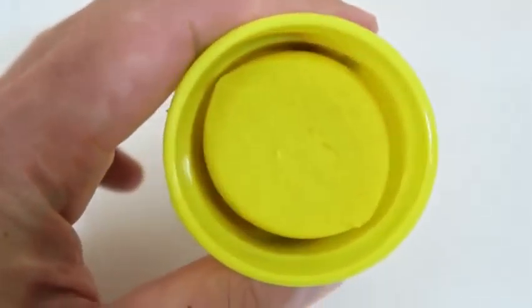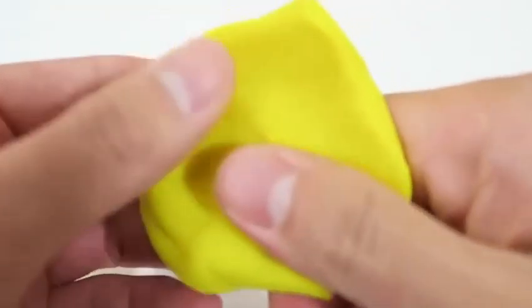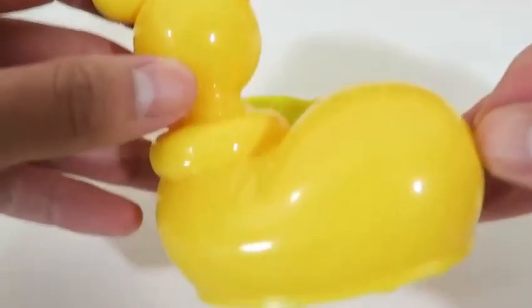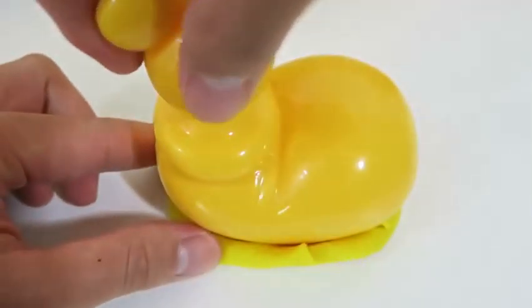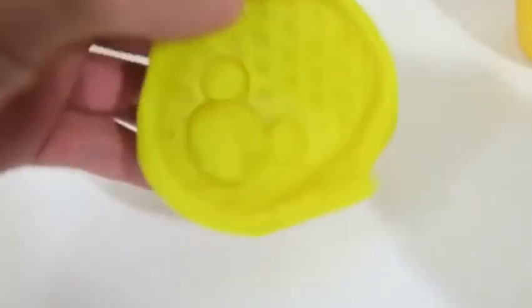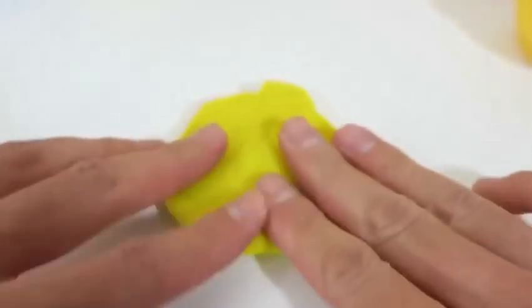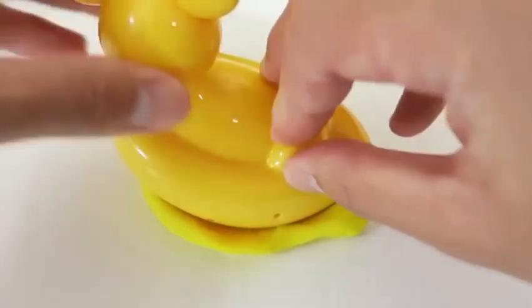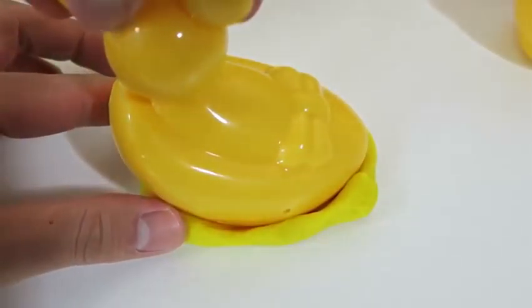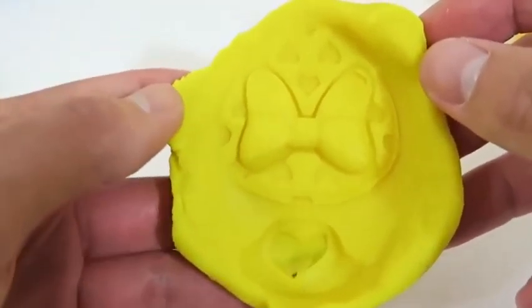Now let's use the yellow Play-Doh to play with the shoe stamps. We'll start with Mickey Mouse's shoe stamp. That's pretty neat. Now let's use some more yellow Play-Doh to make Minnie Mouse's shoe stamp. That's really pretty. The bow looks really nice.